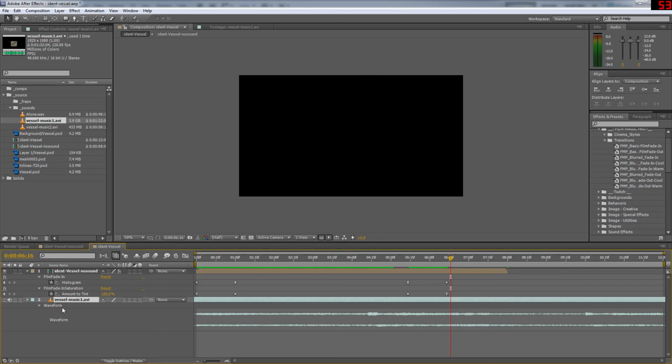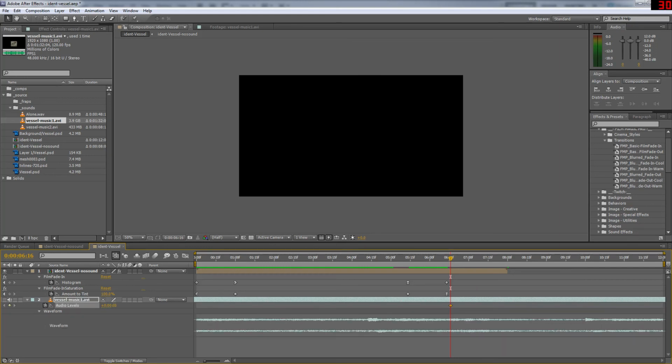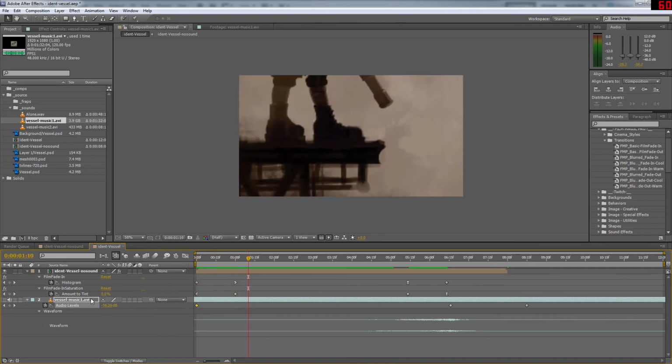So if I press L for levels, I can have that. And I want to open up the waveform as well. And then I can have that fade out to zero, or minus 40 decibels, which is what After Effects deems as zero. Minus 48. I would fade into zero.